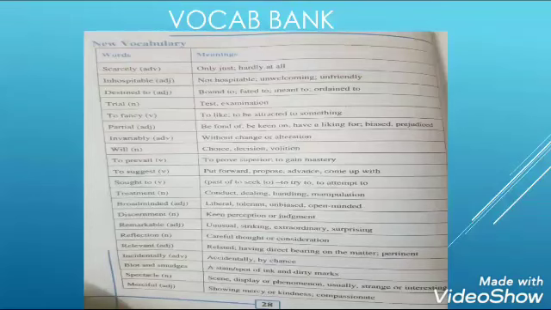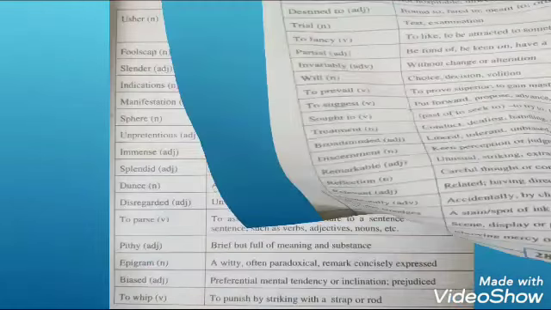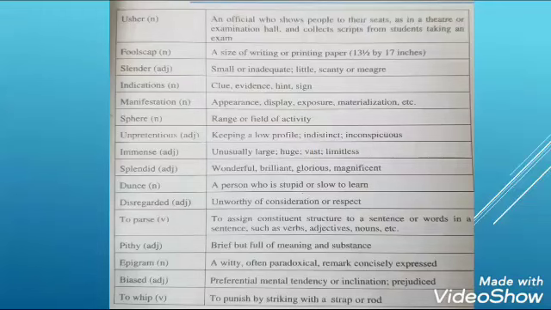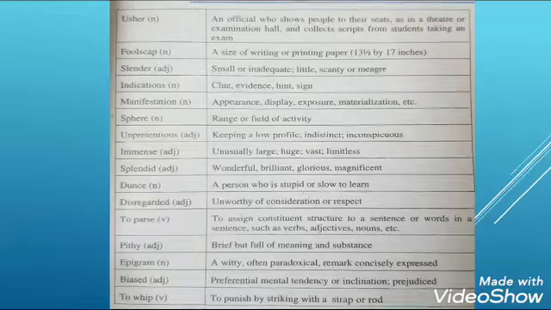So there are some vocabulary words for you as I try to explain during teaching you, but still, if you feel there are some problems in your book, the vocab bank is given, so you may see them and you may learn and understand, or understand and then learn them, and try to use them in different sentences as well, right? This will be helpful.